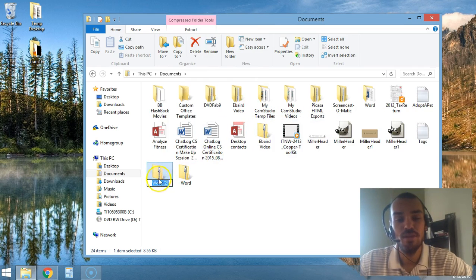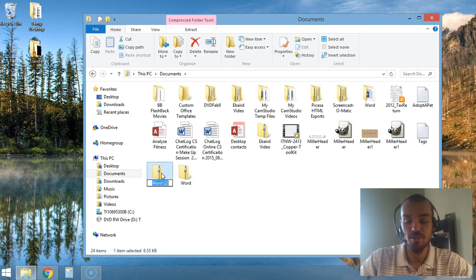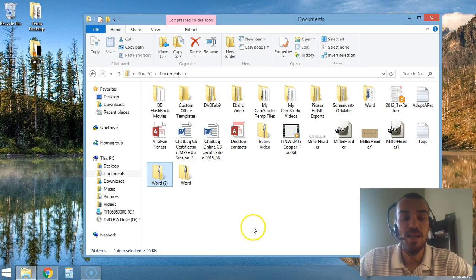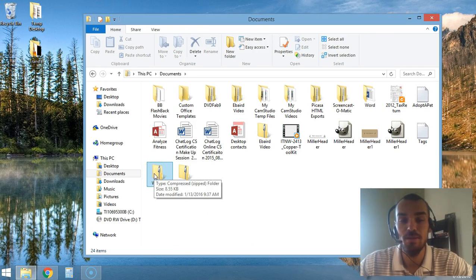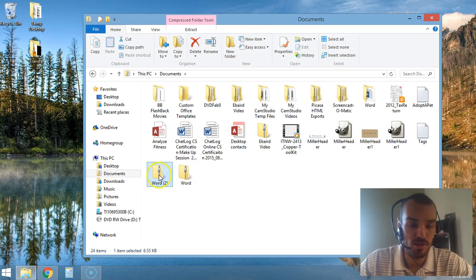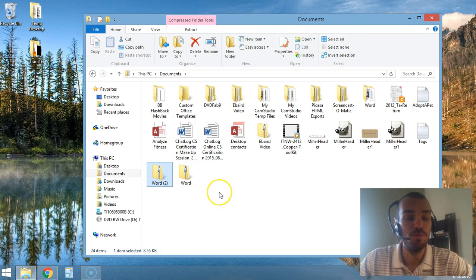And then you can see off to the right hand side, or the left hand side of our original one, it says Word. Now I've got one in there from a previous assignment, so I'm just going to leave that as the default file name, hit enter, and now when I go into Blackboard, if I were to submit this like you guys were, I would go ahead and navigate to this assignment, scroll down to where it says choose a file to attach, and select the one with the zipper on it. That lets me know that that's the folder I can submit. And that's pretty much it for this assignment.